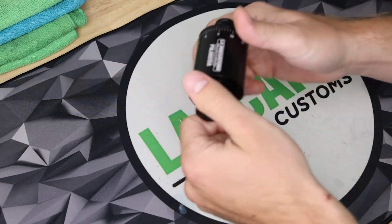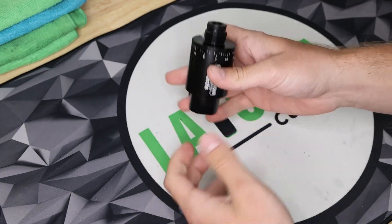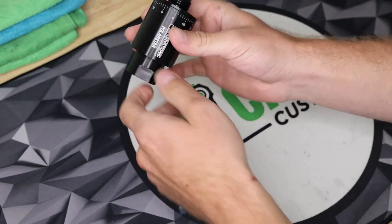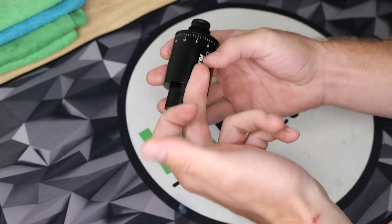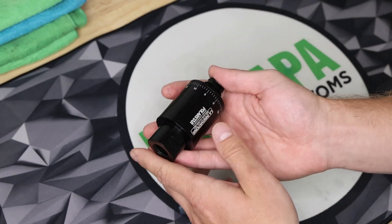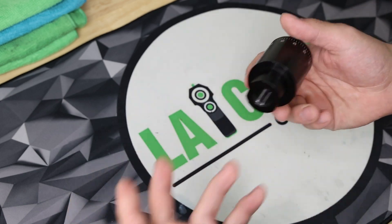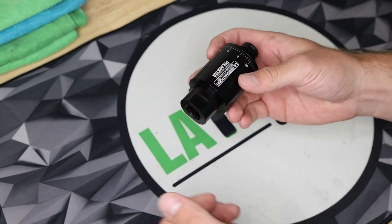So to recap: the only setup needed on this unit is to screw it into your regulator, see what side is facing upwards if you're mounting horizontally, and then adjust the inner baffle to face that direction so that air can only come out the top. This is a one-time setup you do on your gun, and then it is good to go — you never have to worry about the inner baffle again.